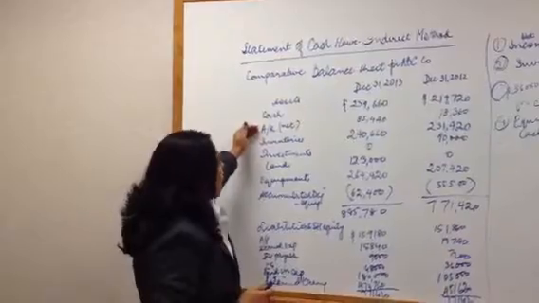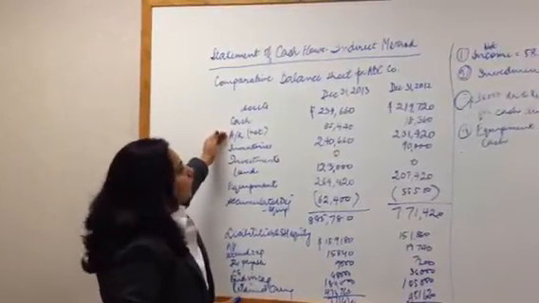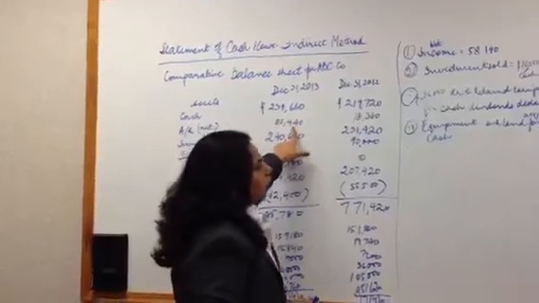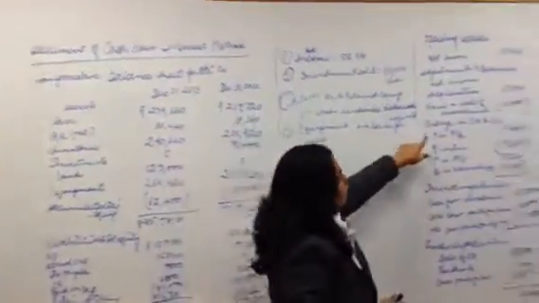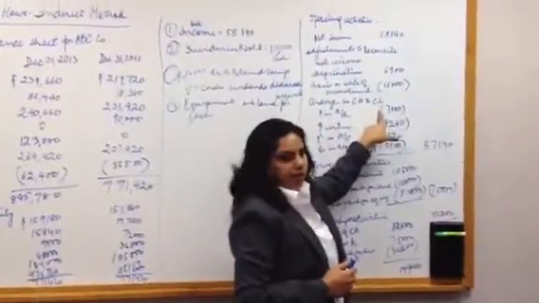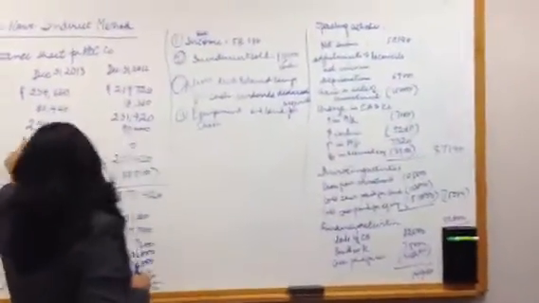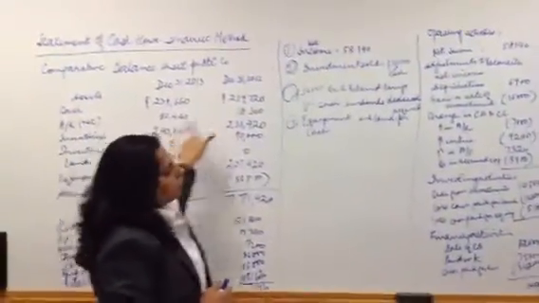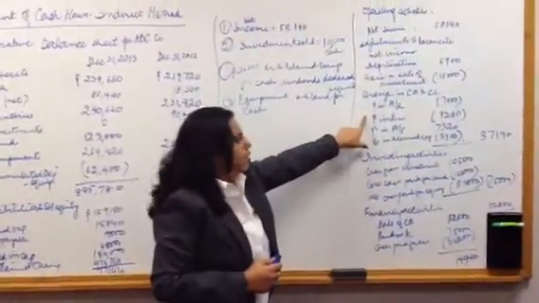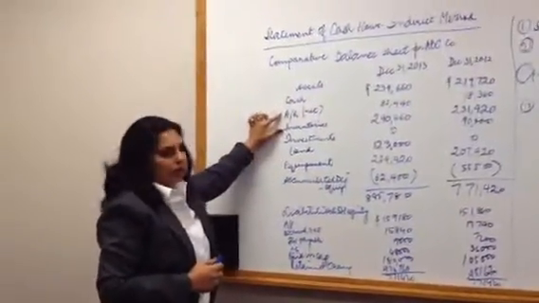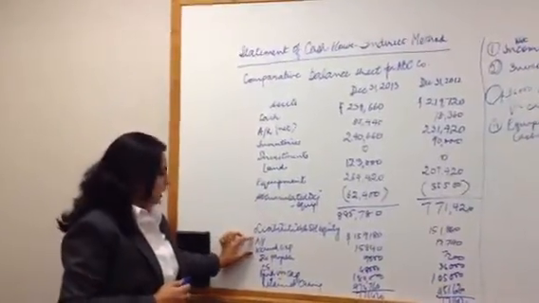So, let's see what is the scenario of current assets and liabilities in this particular case. We can see the accounts receivable are increasing from the previous year to the current year. We are going to deduct that amount. As you can see here, increase in accounts receivable, we are deducting the balance. Same is the case with inventories. Since the inventories are increasing, we are deducting that balance of 9,240. Since these are the only two amounts in the current assets, we go on to current liabilities.